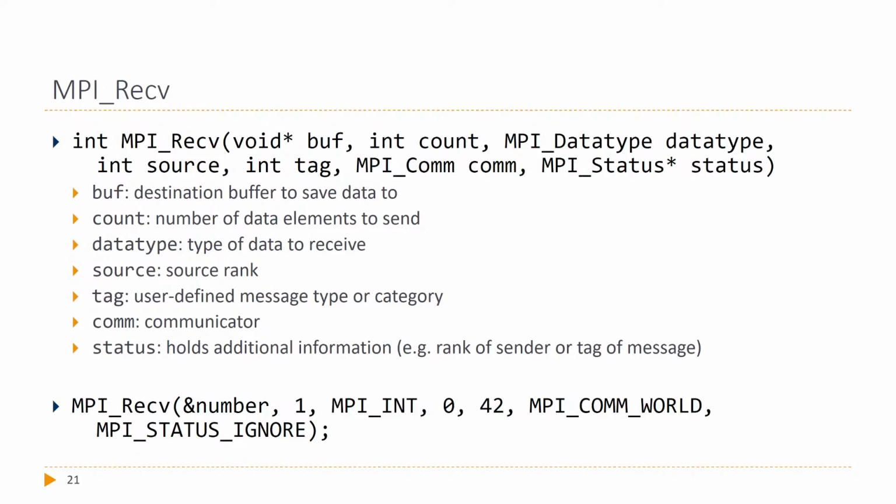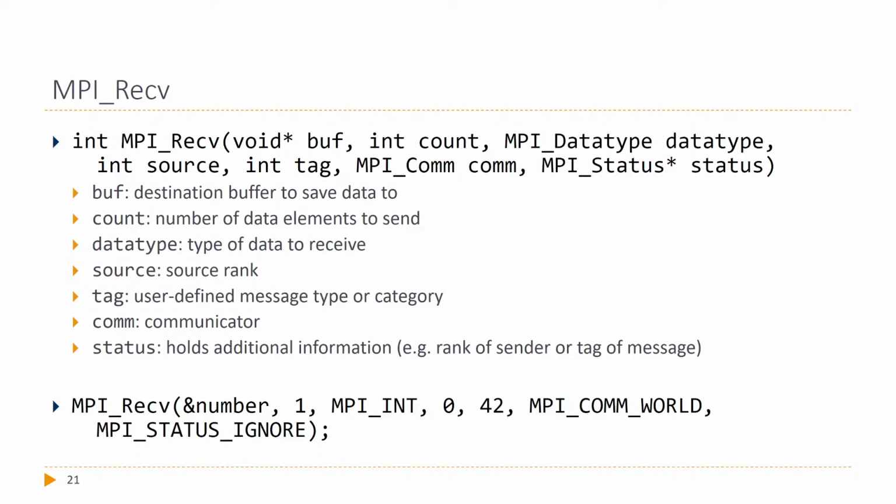But then again, often you see the count and the data type again as a separate parameter, because MPI allows you to convert the data, which is sort of similar, for example, to a reinterpret cast in C++. So it's possible to send 1000 float numbers on one side, and on the other side simply receive a struct, for example, that contains 1000 floats, which is not the same count and not the same data type, but it's the same size of data, and you can do conversions like that. MPI supports that.